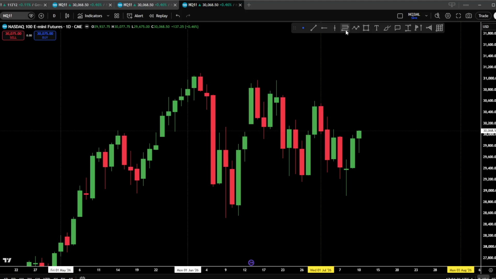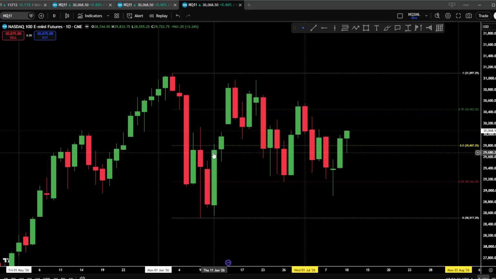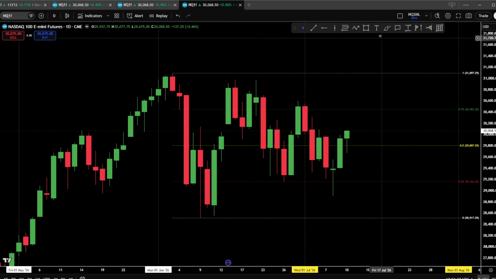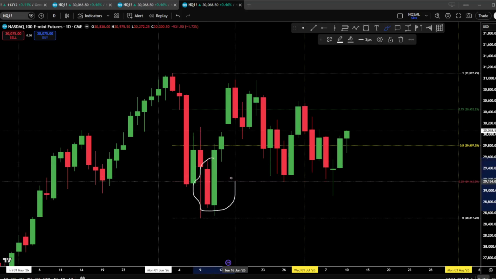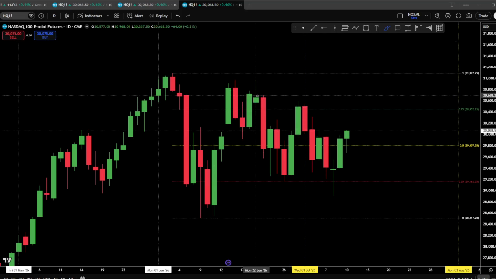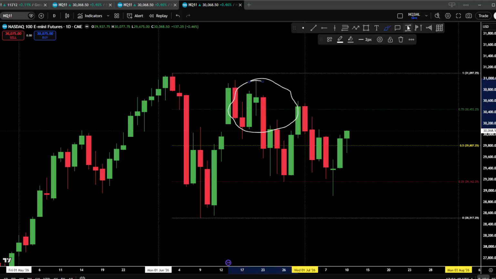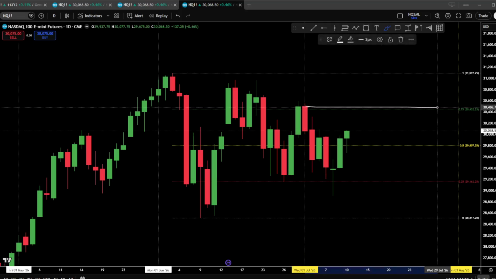Well, analyzing the previous monthly range, I can see that at 50% of the previous monthly range, so June, there is the range of a suspension block. You can see that in discount of the previous monthly range, we find a bullish order block. And we see that in premium of the previous month, we find a bearish order block. Okay, so price has been currently trading right around all of these PD arrays since the beginning of the month.